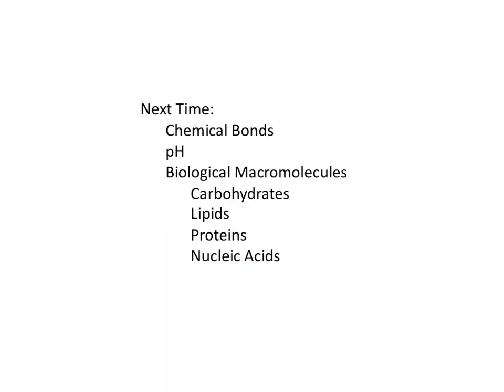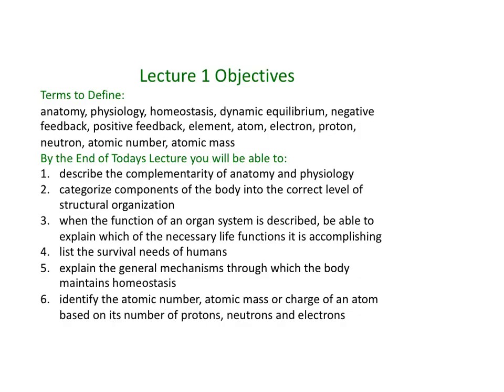So next time, or next lecture, we'll be talking about chemical bonds, talk about pH, and then we will start talking through some of the larger biological macromolecules. And at the end of each lecture, I will give you this list, basically of the terms that I'd like you to know that are introduced in this lecture, and then some of the concepts I'd like you to be able to apply. Hopefully these will get smoother as I get more practice with this.